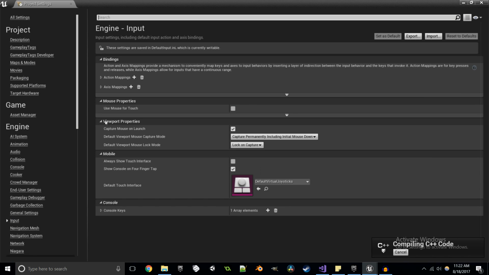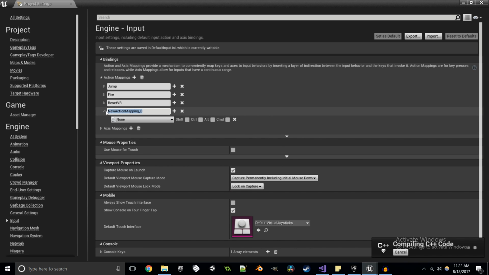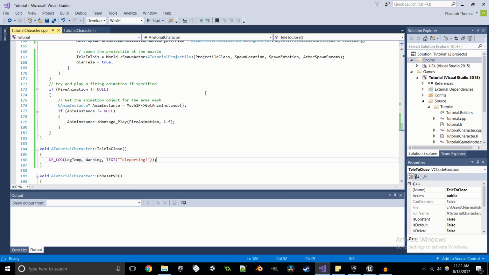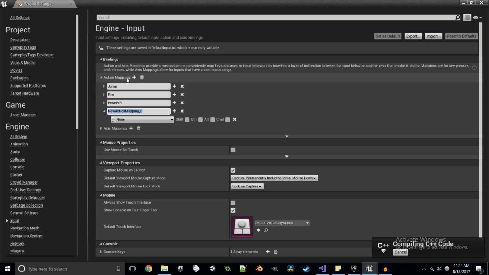But what we're going to be doing is coming into input and adding a new action mapping. What we want to make sure is that what we type in right here is exactly the same string as what we have in here.